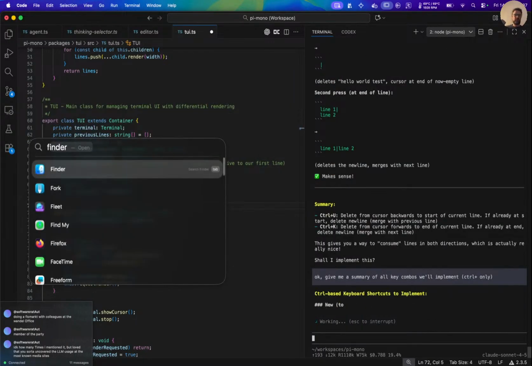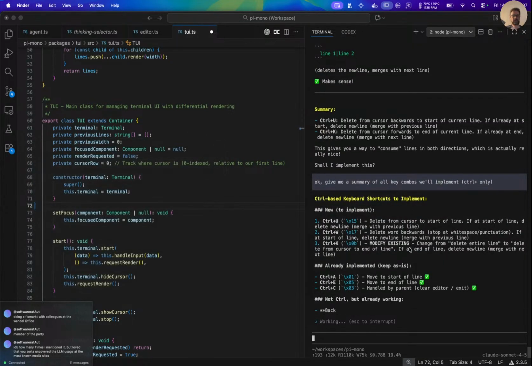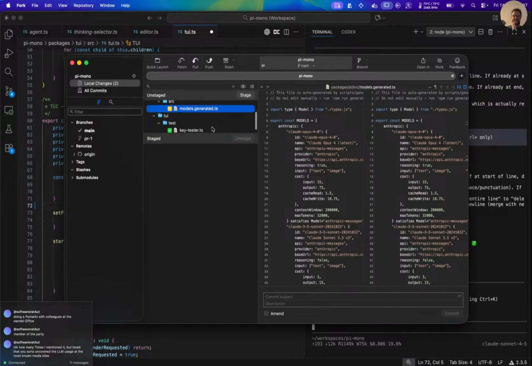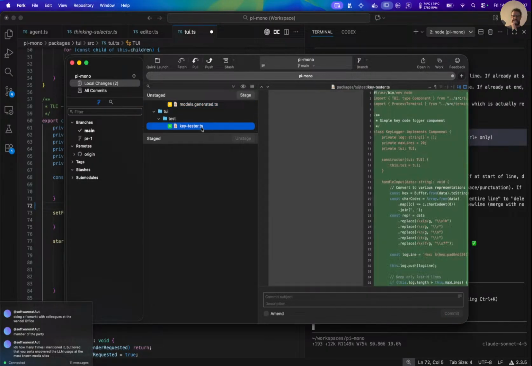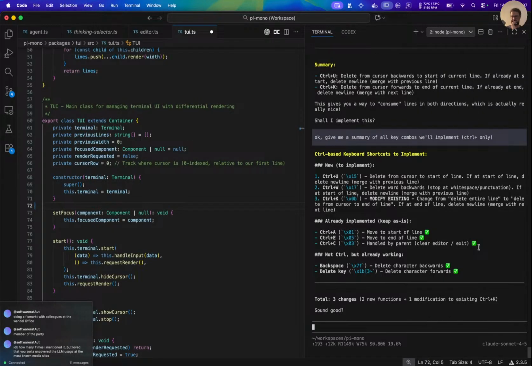Then I also want to see if you all checked in. Okay, we can ignore the key tester. Let's keep the key tester. Delete from the start of line. Delete word backwards.